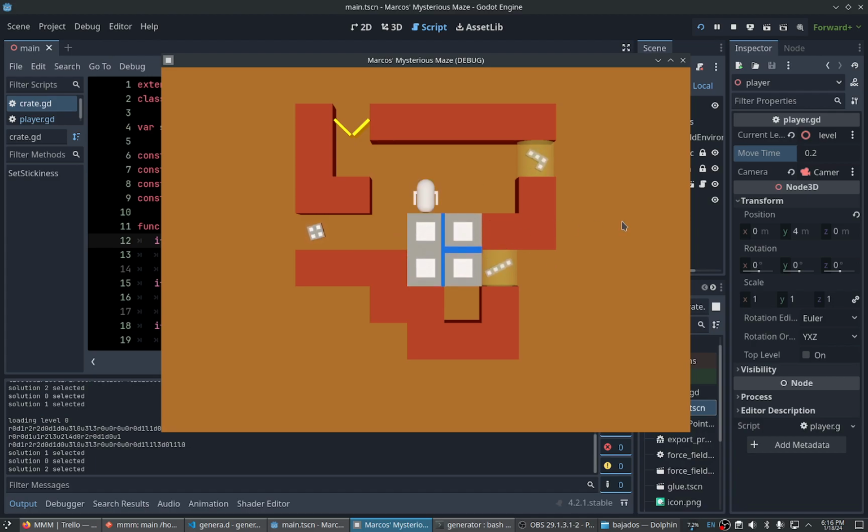Interesting bug. Look, these boxes are not stuck together, so the game allowed me to lift this one, but clearly the checking must be smarter.